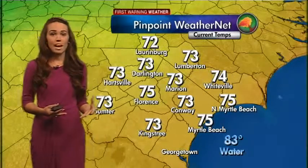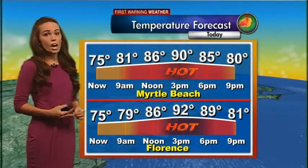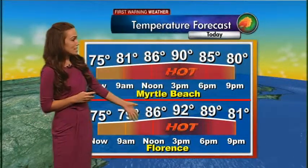We are indeed going to see a good amount of sunshine later on this afternoon. That's why high temperatures today will actually be in the 90s everywhere. We'll have that westerly wind coming in, not allowing that sea breeze to move into our coastal counties. That's why we'll be in the 90s across the area — 90 in Myrtle Beach, 92 across our inland area. It will be a hot day.